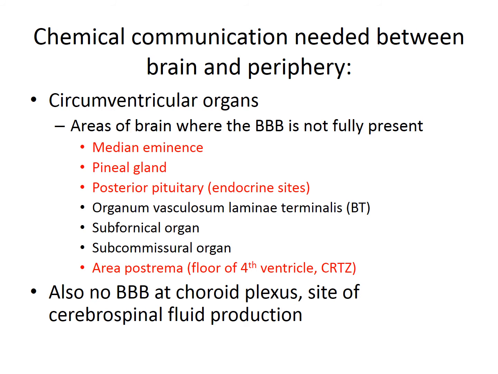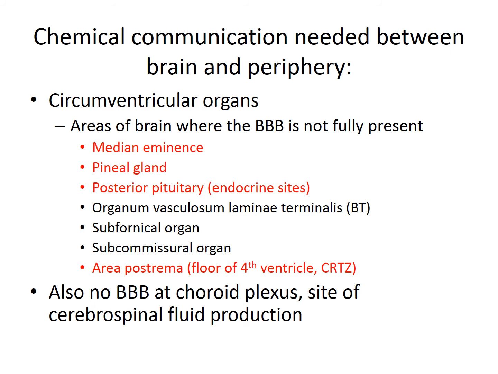I'm not going to ask you to name the 7 circumventricular organs, but I do think it's important you know that there are some areas in the brain where the blood-brain barrier is not completely present. We'll talk about, again, the chemoreceptor trigger zone is important because we have drugs that work there in veterinary medicine. And we'll talk more about the hormone active areas when we get to endocrinology a little later in the semester in Phys 2.